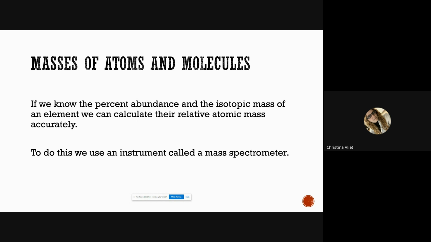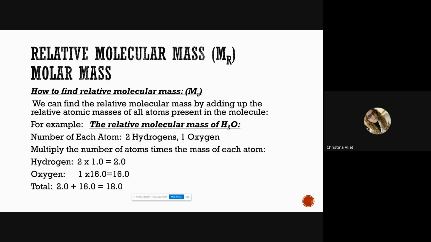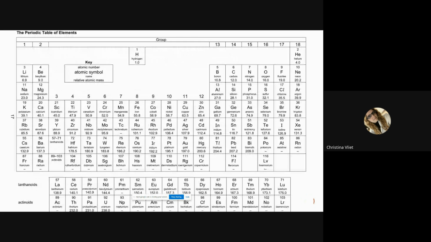They're expensive. FIU has one. I believe Miami-Dade does too. Like the colleges and universities in the area have these machines and other types of machines that do other types of identification. We're actually going to be going over a few different types of spectrometry later this year. When we get to organic chemistry, we will revisit this topic. For now, all you gotta know is how to calculate masses.